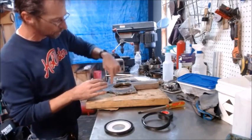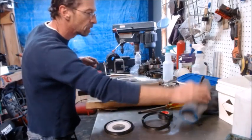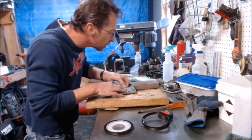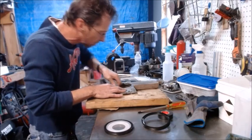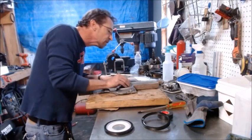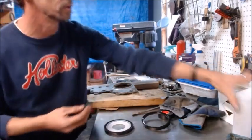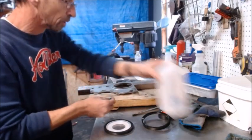So what I got to do is go in here and clean this up a little bit. So we'll go get us a piece of Scotch-Brite and clean up around this sealing surface right there. Get all that back clean. Put a little Vaseline on it to help us get the seal in there. We'll put the new one back in. So let me go get some Scotch-Brite and get it cleaned up. All right, so a little piece of Scotch-Brite. We'll just use some rubbing alcohol. Just kind of break things free.